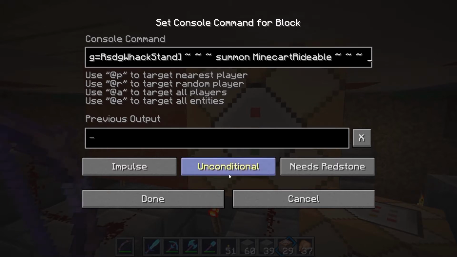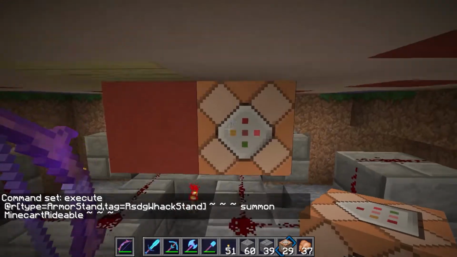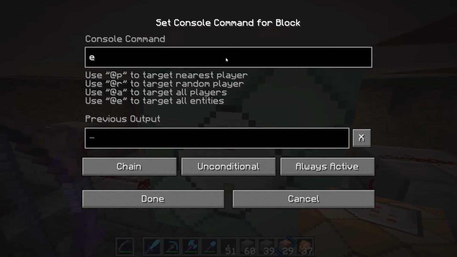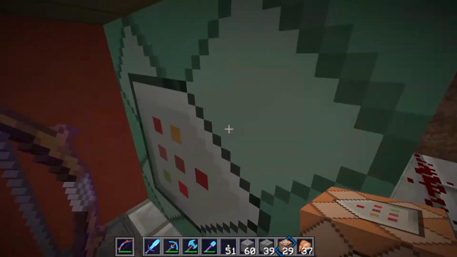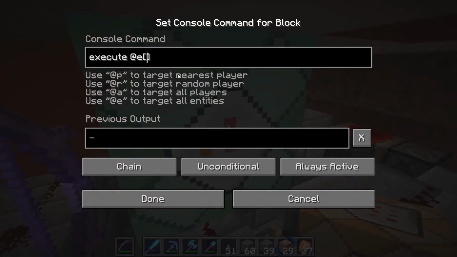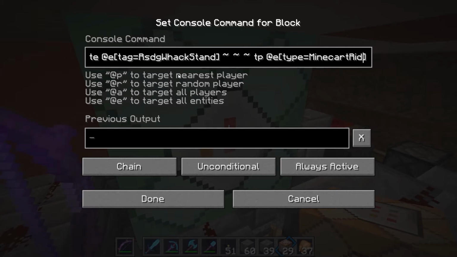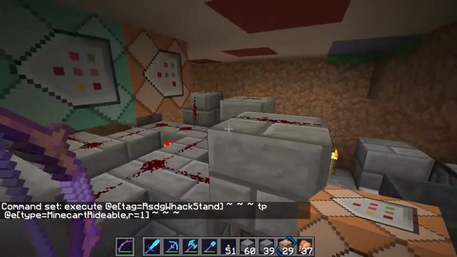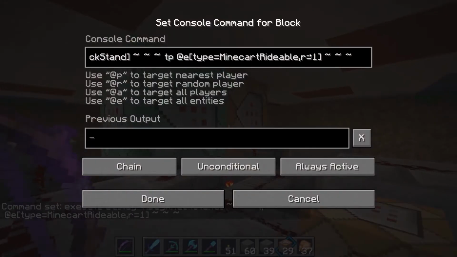And what we want to do then, in a chain, there you go. Okay, we want to TP, or no, execute once again. Let's actually copy that. Okay, no, we can't. Okay, execute at E tag equal to RSDG whack stand. And we are going to teleport any entity that is a minecart writable, tag equal to minecart writable, type equal to minecart writable, in a radius of 1, a certain amount of blocks up. I am not sure how many, so let's count. That's 1, 2, 3, 4, 5, 6, and 7. So 7 blocks up.